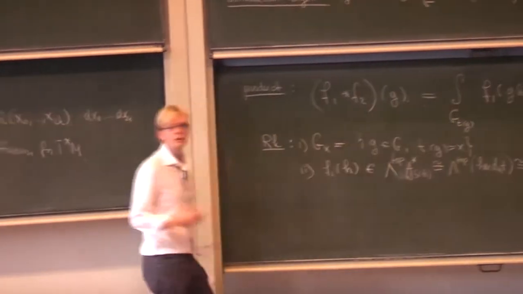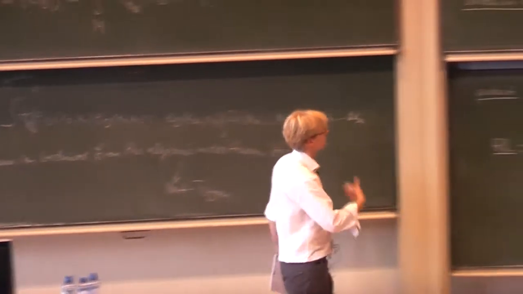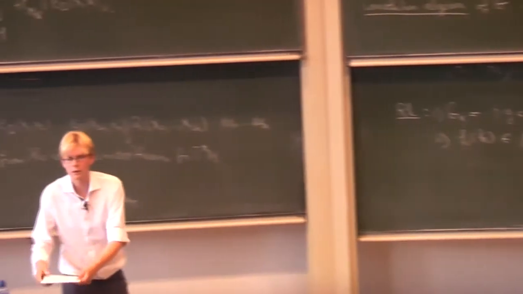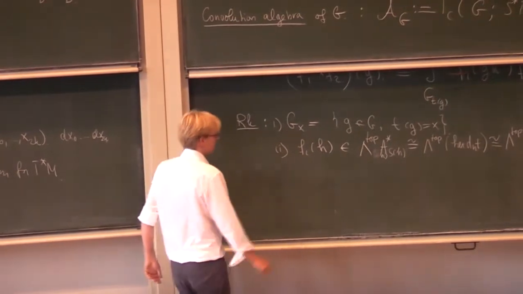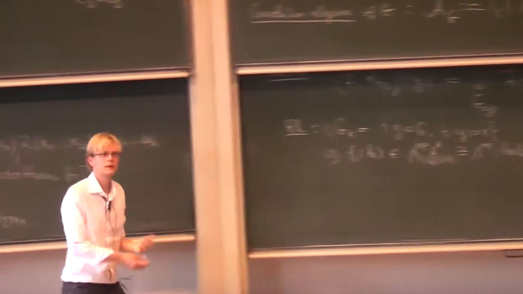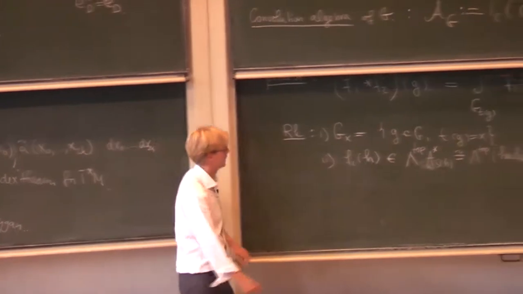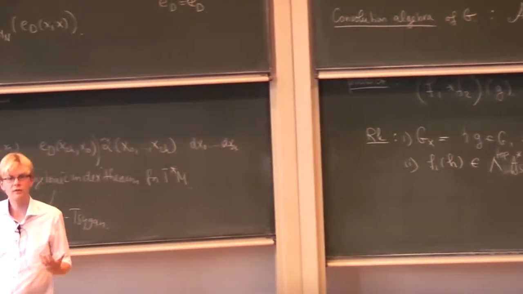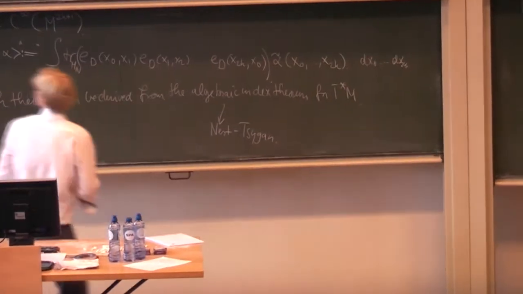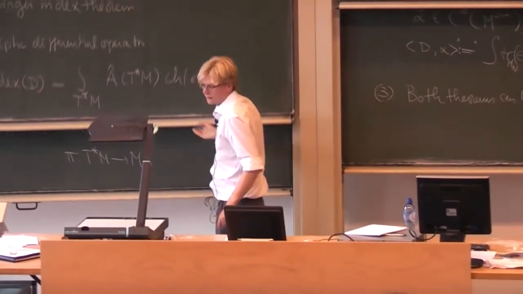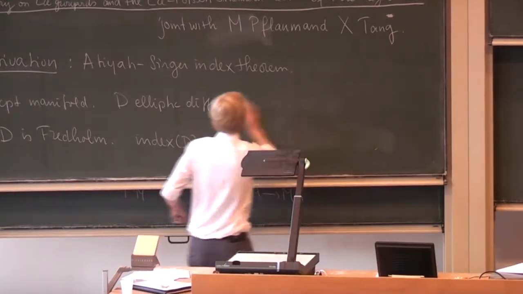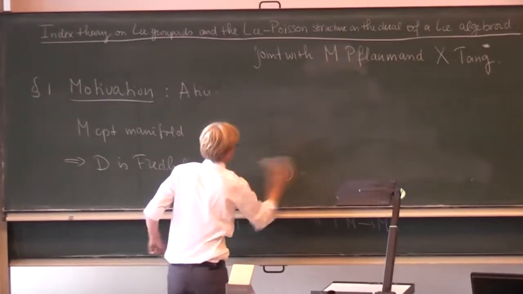Okay, so from the point of view of non-commutative geometry, this is actually the starting point of why you should look at Lie groupoids, because they give models for interesting non-commutative algebras. One of the big themes is to understand this convolution algebra, and most notably to understand the K-theory or cyclic homology of this algebra. So that's another motivation for what I'm doing today, from the point of view of non-commutative geometry. Okay, so then I'm almost there with my setup. The only thing I need is the universal enveloping algebra.